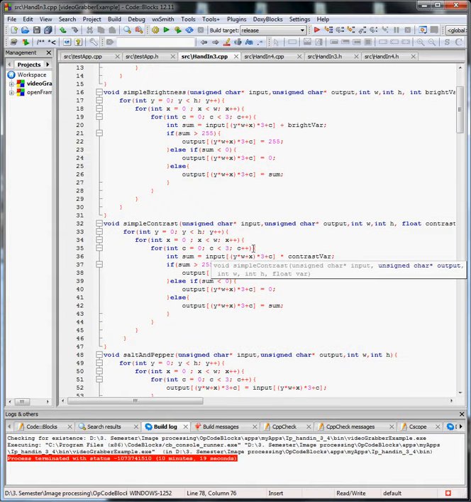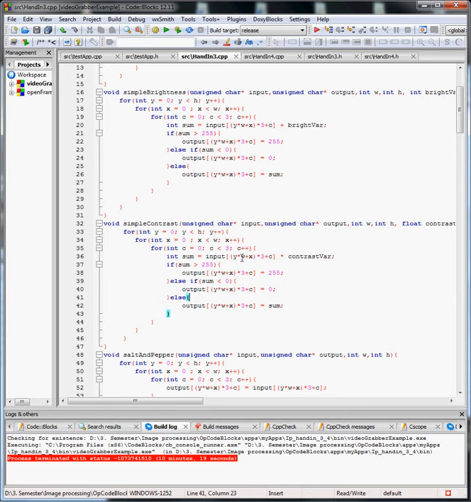Simple contrast, and here you could just multiply the input with a variable, so you get a percentage of the color. So you multiply by 1.1, or yeah, you multiply with a float. So that's what you get in here.